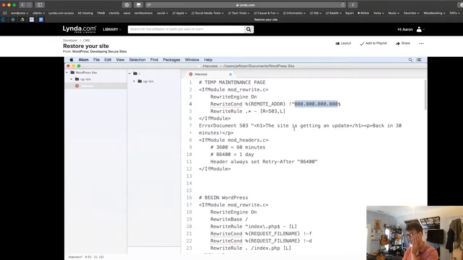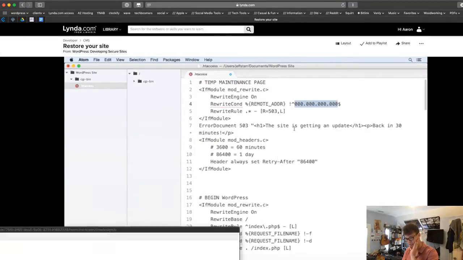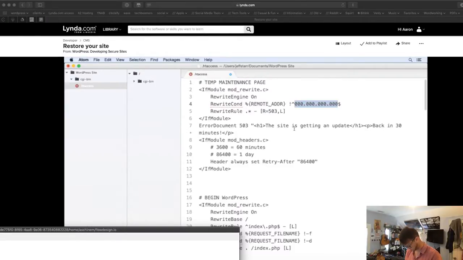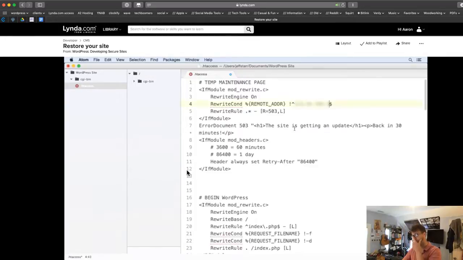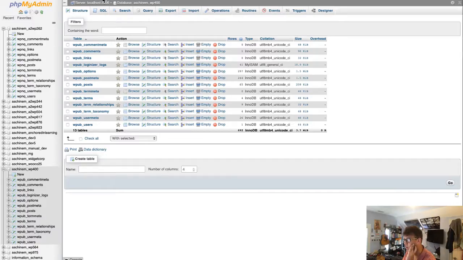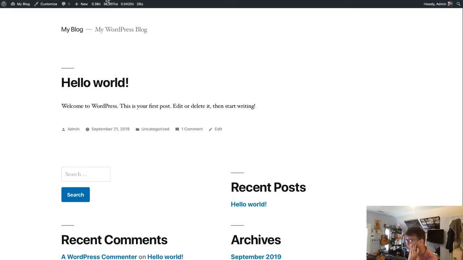All right, let me grab that. I should know that. Oh, I do know that. What am I saying? All right, so paste that in. Place the existing code right here. After adding our IP address, we want to save the file and upload it to the server. If you have other IPs that you would like to allow, you can include them with additional lines like so. So did that work? For this tutorial, we only need 1 IP, so we'll go ahead and leave it like this. We then save and upload the file, and we are ready to go.